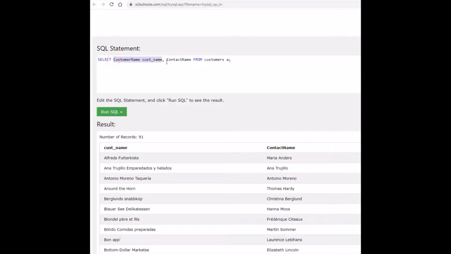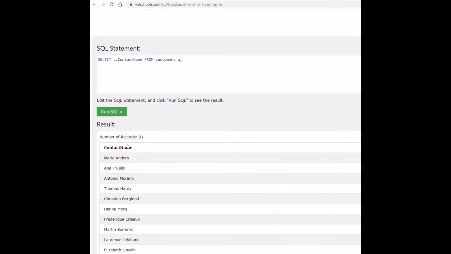So coming back here, once you are in your application, you just type A dot and it gives you the list of all the columns in it. Here we did not get this because this is not so advanced. So we can just type anything, like let's say contact name, because this doesn't show me everything in here, so still we are getting this.